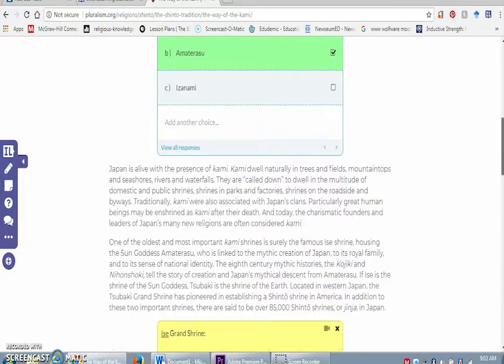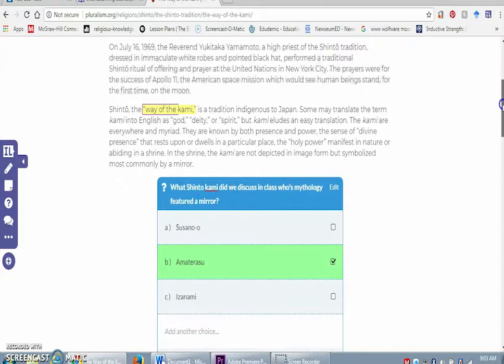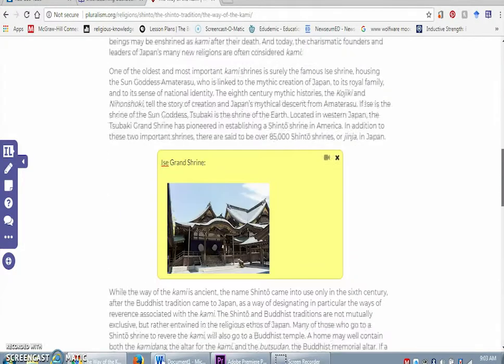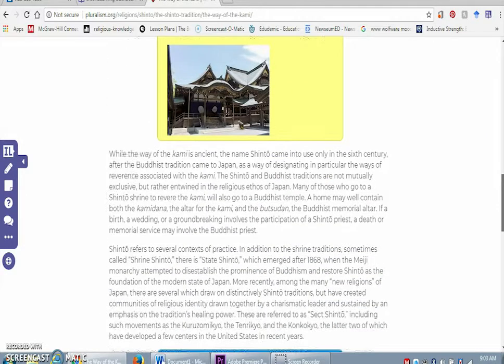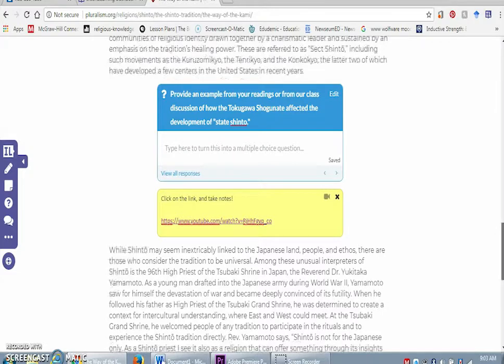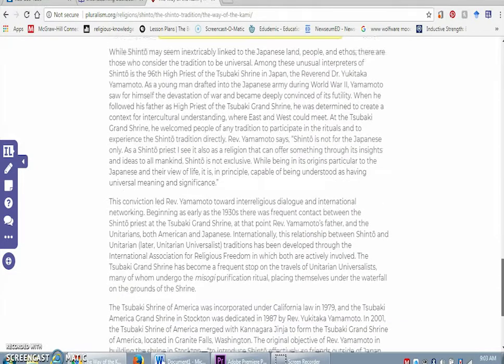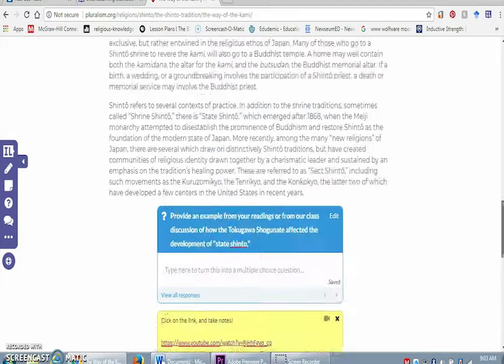So this is good enough for now. I may go back and edit it later, but I think we have a good variety. We have our highlighted text. We have a multiple choice question. We have an image to illustrate what's being talked about in this paragraph. Another open-ended question followed by an additional YouTube link for them to watch of the video. And then we have an additional website for them to go to investigate and learn a little bit more.